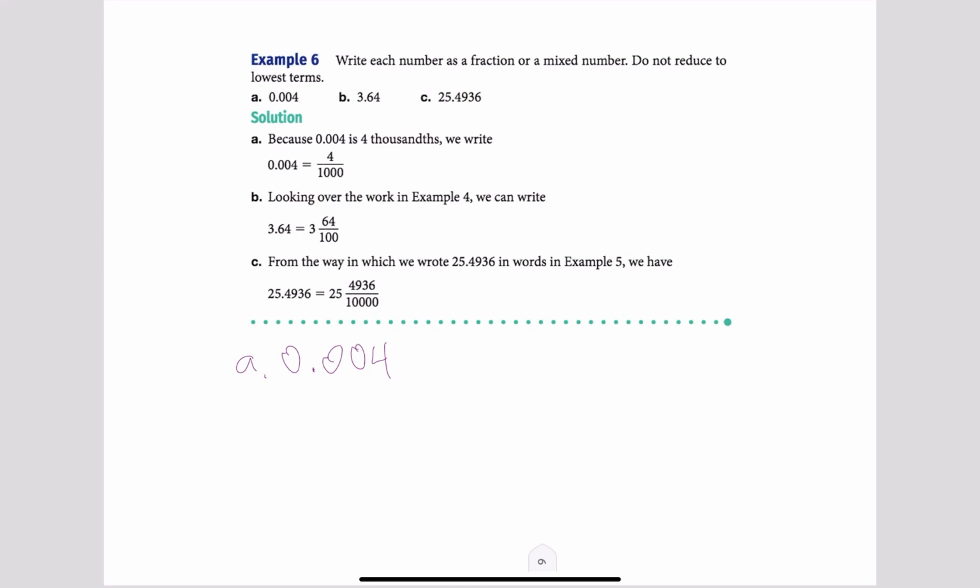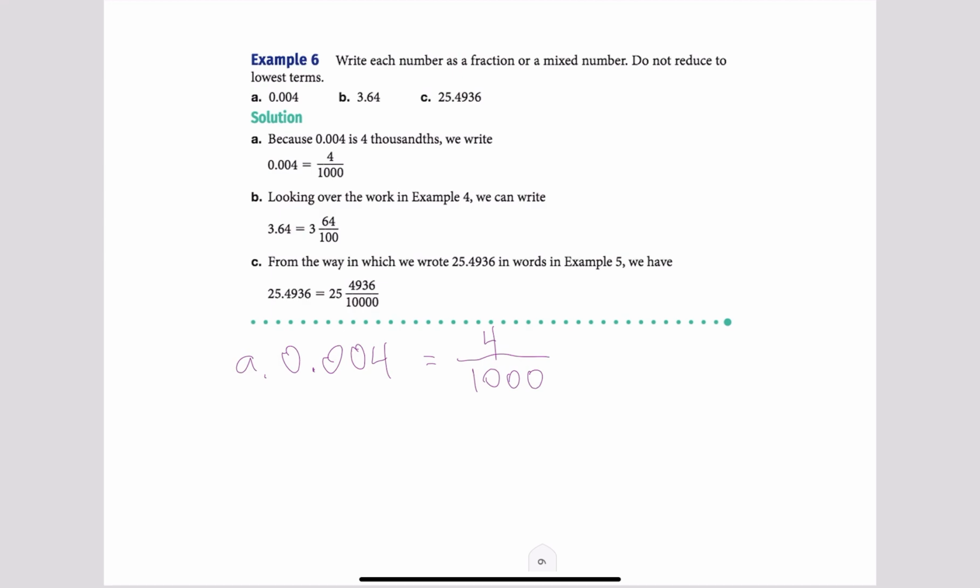And so what we can do is we can just translate it, and we can say, we'll take the number and we'll put it over its place value, which happens to be the thousandths place. Now, if we were going to submit this as an answer, we might want to reduce. But what we want to do is show the direct connection between decimals and fractions, that fractions are division waiting to happen, and when you do that division, you can end up with a decimal.